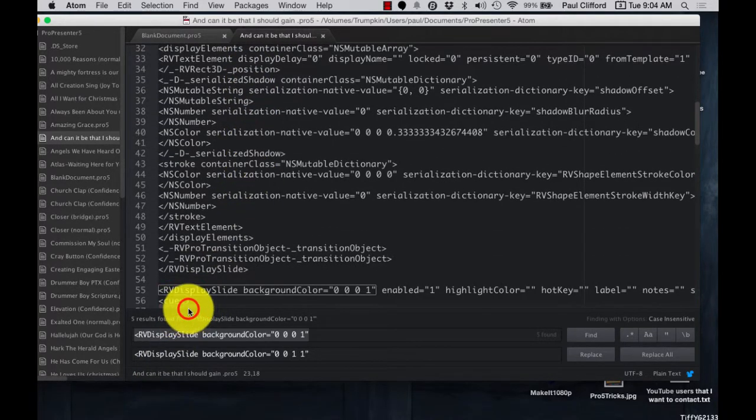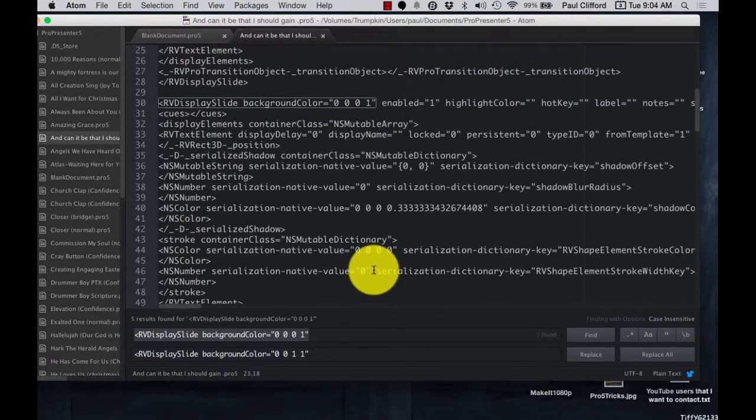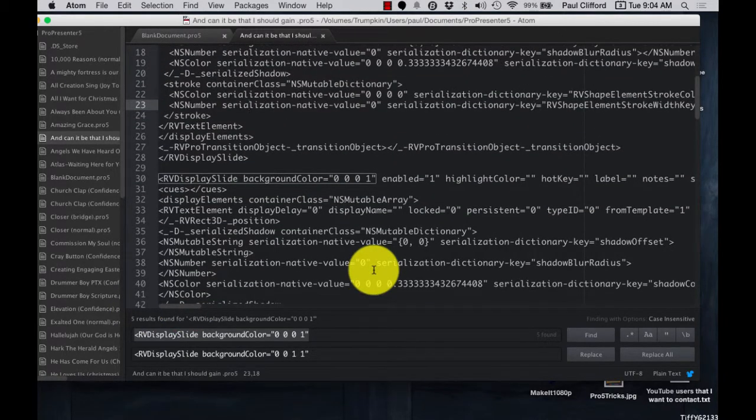The reason I even got into this was because someone asked, hey, Paul, is there a way to get into the file and change stuff in bulk? So I guess the answer is yes.